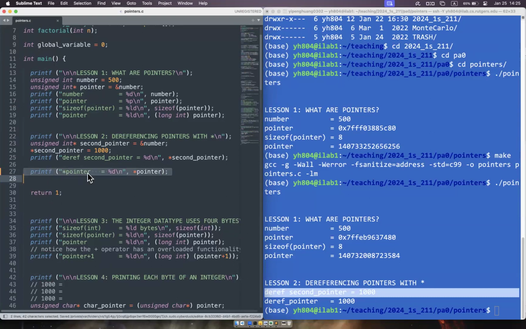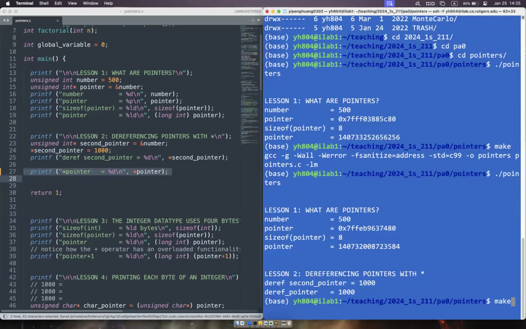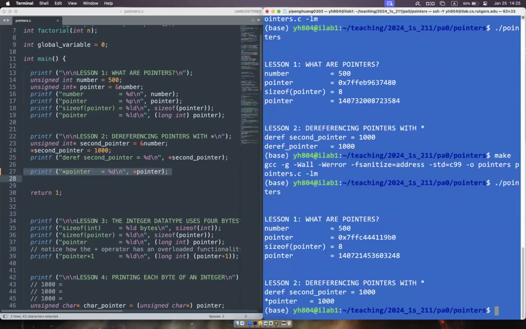What will this print out? Prints out 1,000. Now, how did that make sense? I thought pointer was 500 before. Why is pointer now, dereferencing the pointer, now say 1,000?